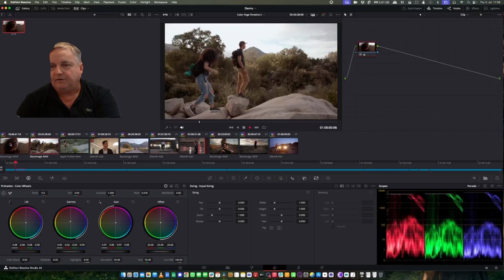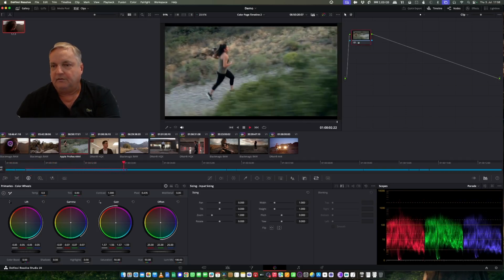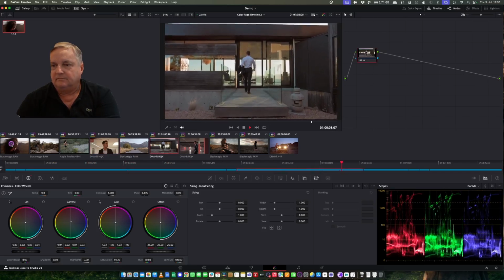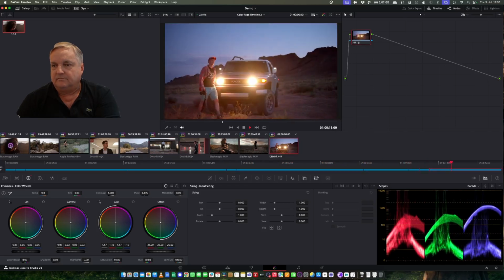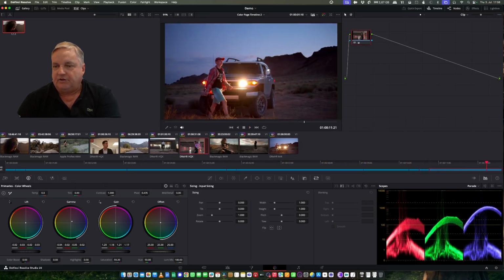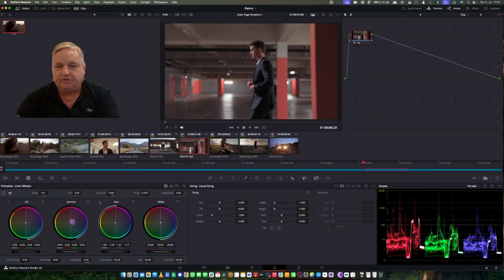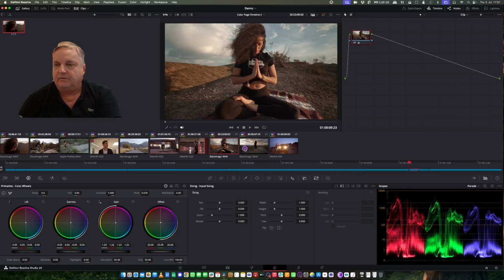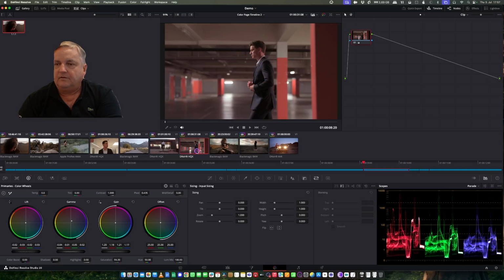So now if I look at this, I can see here the only shots that look a little bit, this one looks a little bit cooler as opposed to the other ones, and also this one too. So this way now, everything pretty much has the same color balance across.